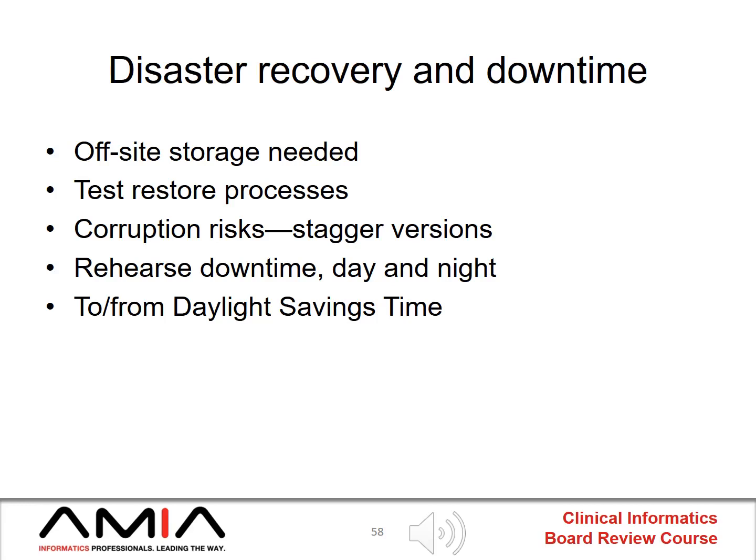There is a risk that in having redundancy, if there's a database corruption as a result of some data that are entered, that corrupts the database, and if you have two copies, they're both corrupted. So in some organizations, storage is staggered, meaning there may be an hour delay in updating the database. So if corruption occurs in one, you can prevent it from happening in the second one.